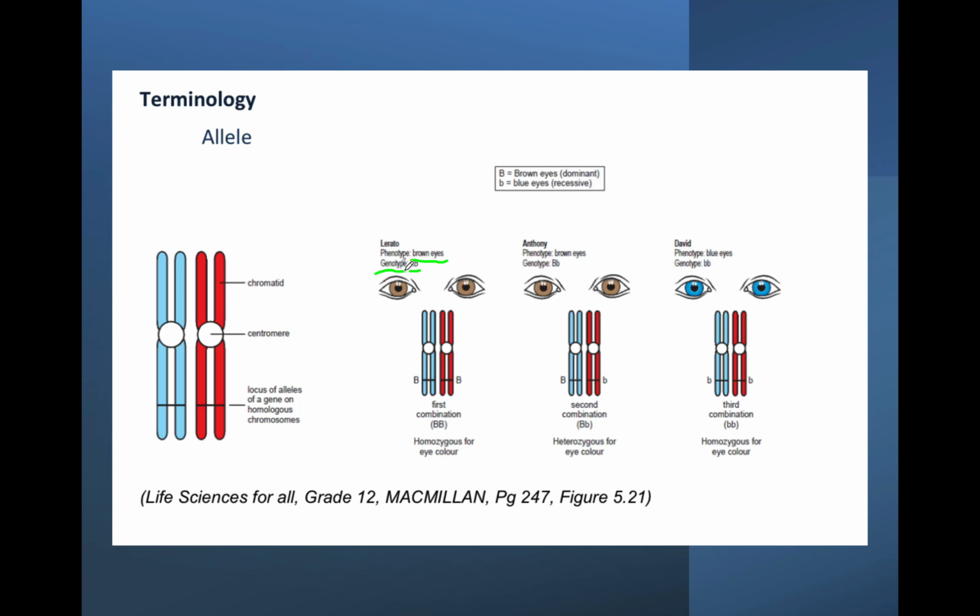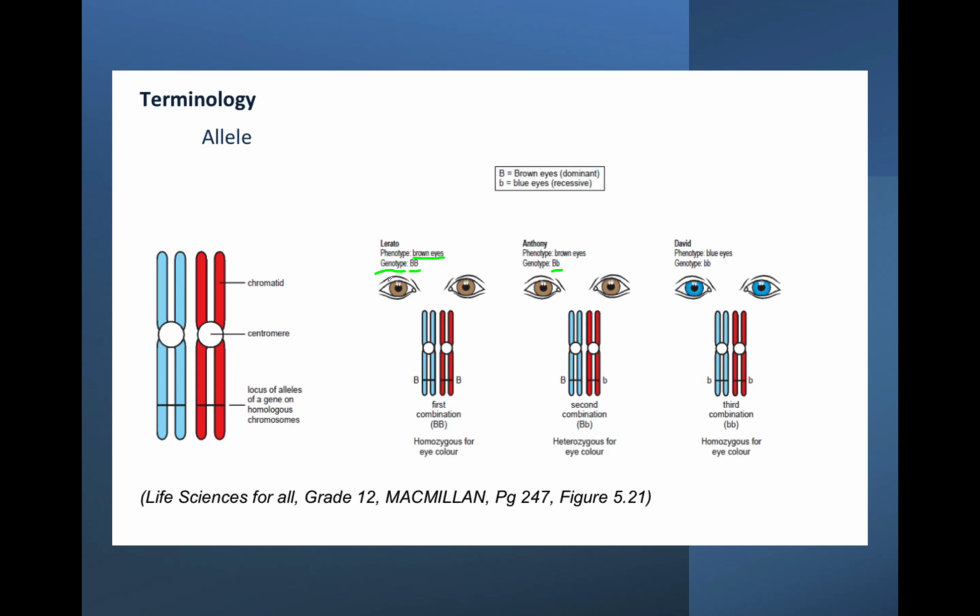And if your genes in the genotype are identical, we refer to them as being homozygous. And if they are different, we say that it is heterozygous. In this example, we see that the genotype is capital B. So they are identical. And if this is the case, we say that they are homozygous. But if the genotype is capital B, small b, in this case, we refer to it as being heterozygous.